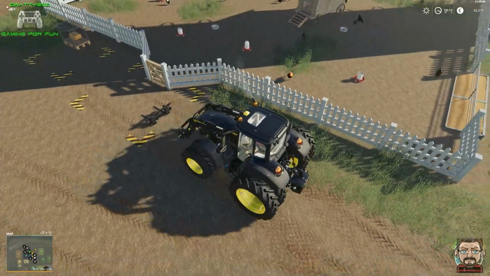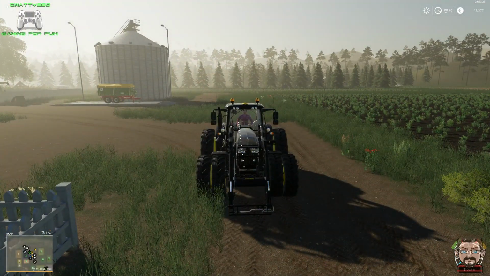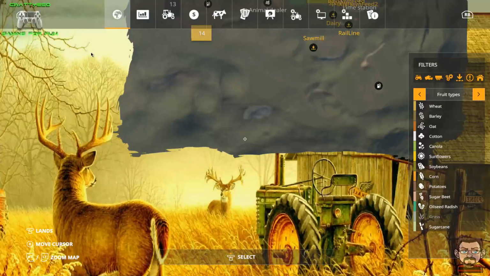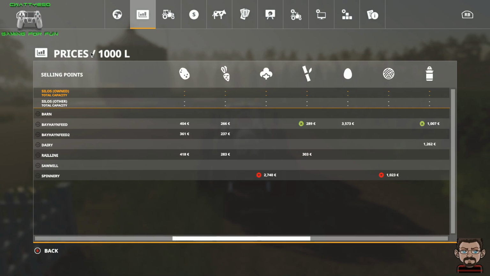Right. Now, if I lost the rear, the back wing, I could use this thing for selling. The thing is, what are we going to sell? What have we got a lot of? Wheat? What did we say? A couple of trailers of wheat? Possibly. Maybe some barley? One trailer of barley?